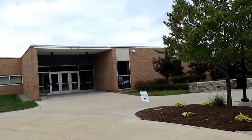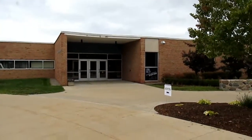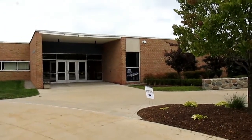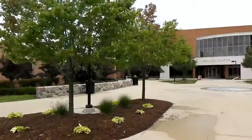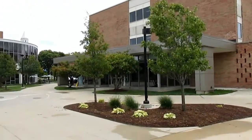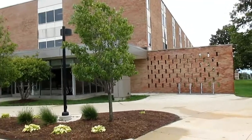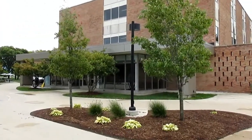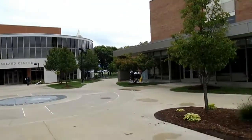In North Foundation Hall, you've got classrooms, admissions, and the financial aid department. Also, with it being homecoming and reunion weekend, you can do some campus tours there as well. Then there's South Foundation Hall, which I'll go into briefly because I think they keep that open during the daytime hours at least — that's primarily classrooms. Both buildings have been around since 1959.